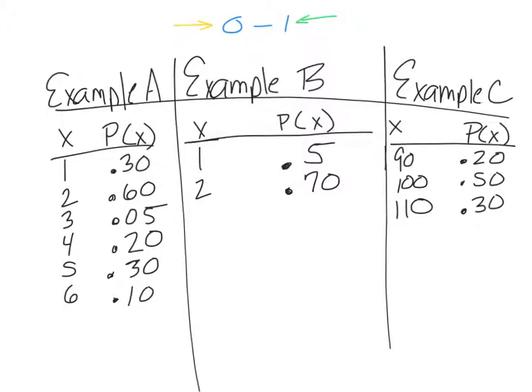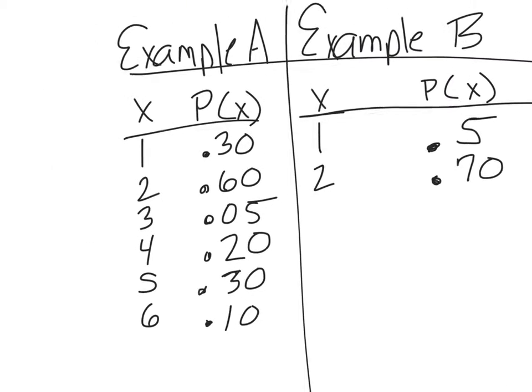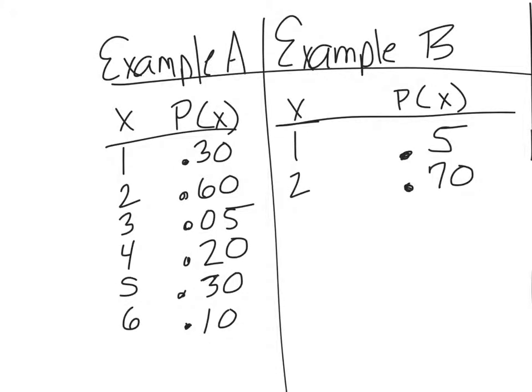So I'm going to look at example A and see, first of all, are all the probabilities between 0 and 1, because that's the first thing. And I know this notation can be a little bit confusing. All that means for this column, X just means each event. So event number 1, event number 2, event number 3, etc. Right? So there's obviously 6 different events that could happen here. And this stands for the probability that that X is going to happen. So the probability of that event happening.